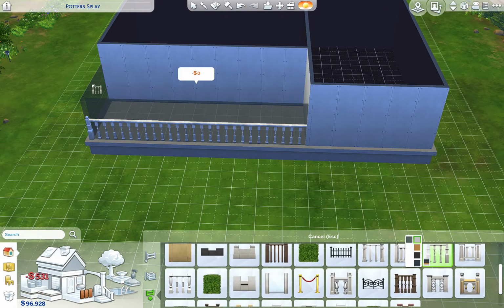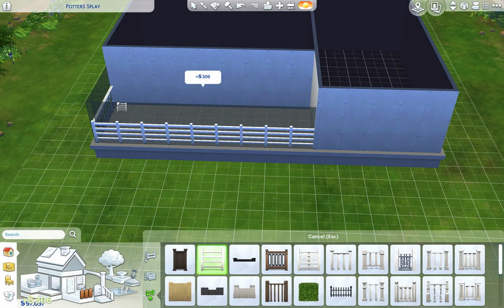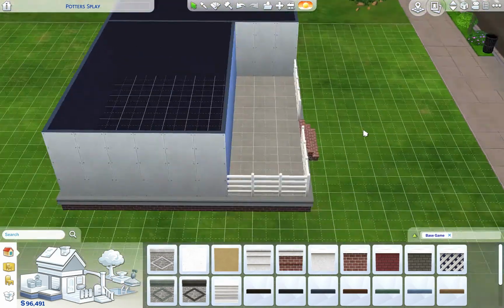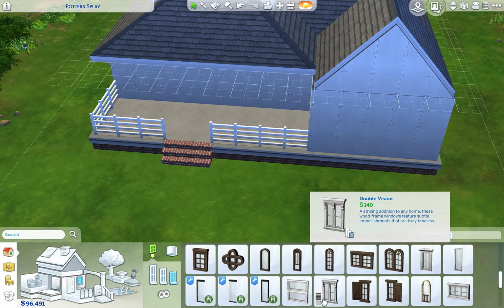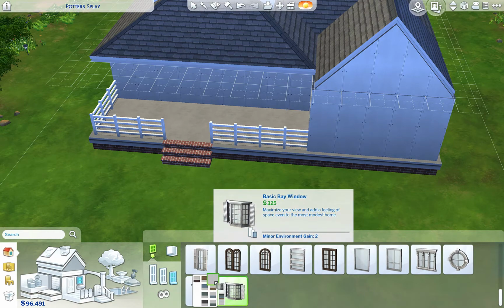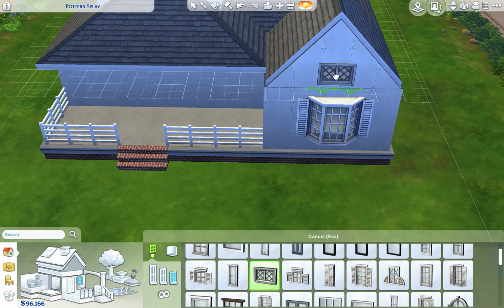Now, as I said, this is base game only, so I'm going through and trying to find a base game fence. I was tempted to use that lattice fence that I really like, but I thought that it was kind of weird to put that in the front of the house. It would kind of block off the patio area. So I went with this classic white wooden fence, kind of more modern looking, even though the house isn't really that modern, but I liked it the most out of all the fences that I had.